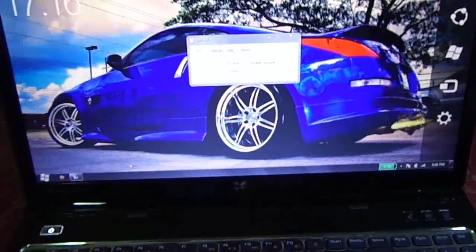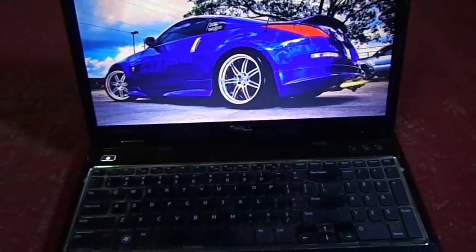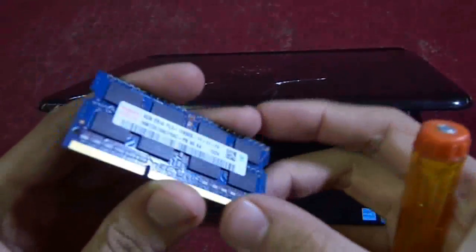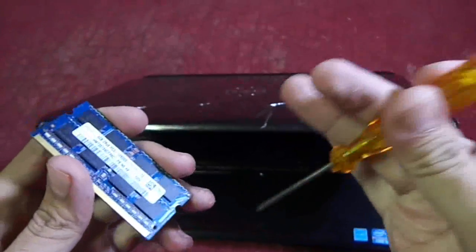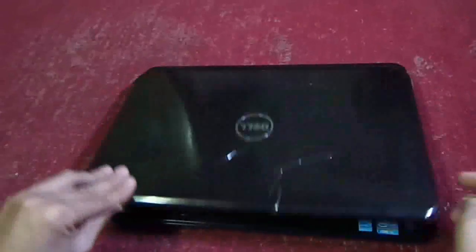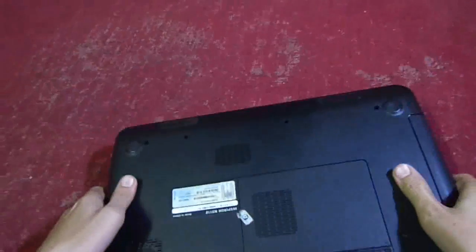So let's start. First, turn off your laptop and shut it down. You need two things: one, 4 GB of RAM, I have DDR3 1300 MHz RAM, and a screwdriver. Now if your laptop is turned off, then turn it to the back side.